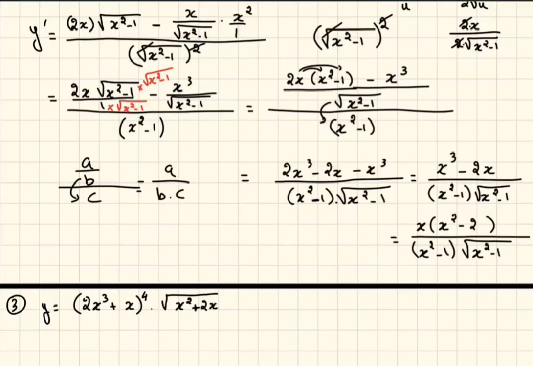But if you can simplify, maybe this parenthesis was x squared minus 1 over x squared minus 1. In this case, we can simplify, but just this is your final answer. If you want to rationalize, as I said before, we multiply by the radical up and down and so on.